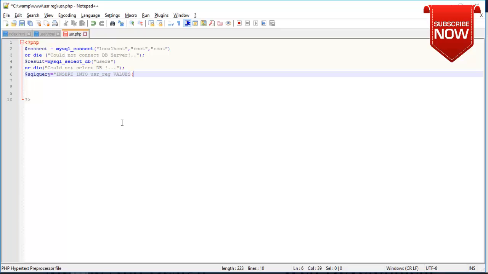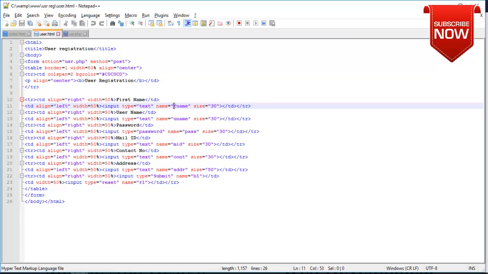The values are taken from the information posted from the HTML page. So posted, and single quote. The first value is for the name, fname. The fname will transfer the text box information.